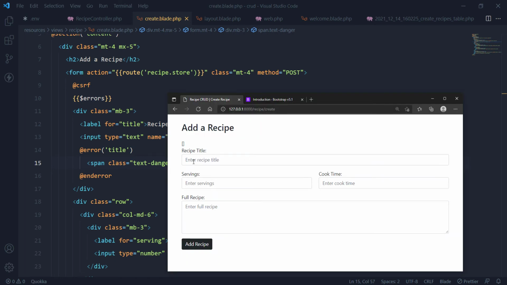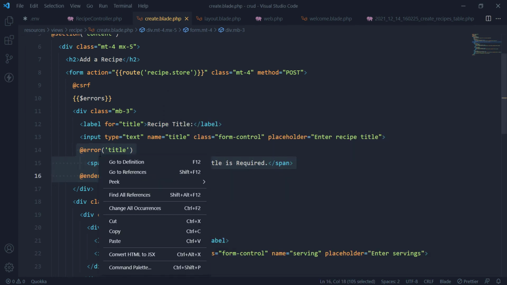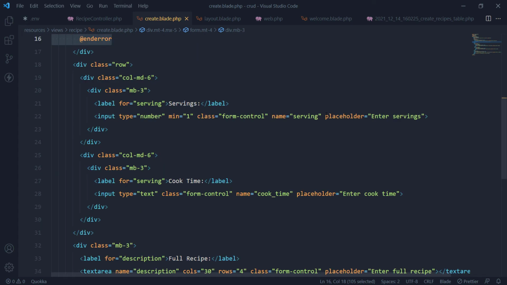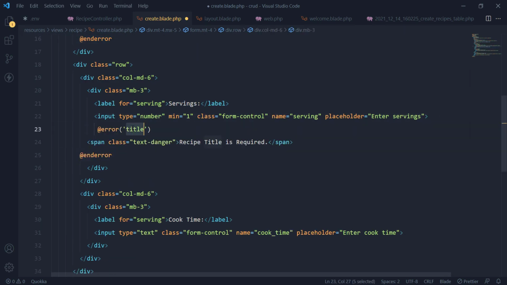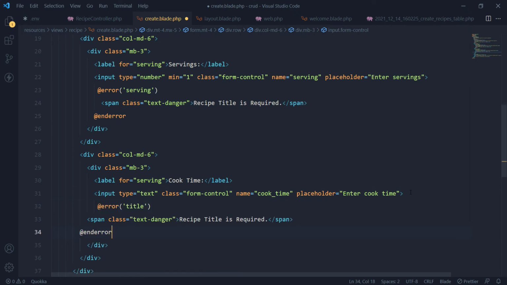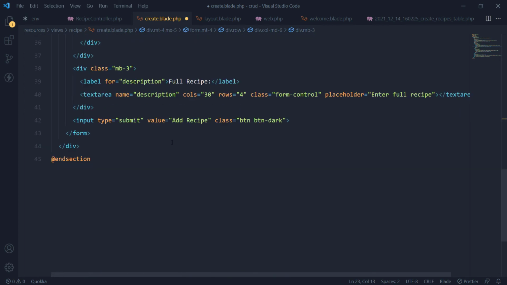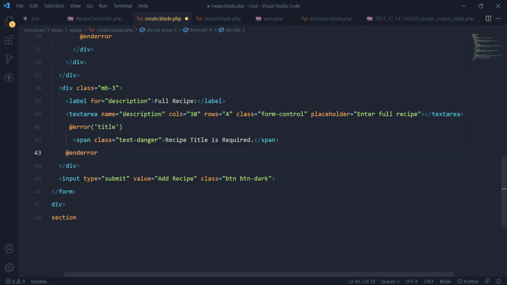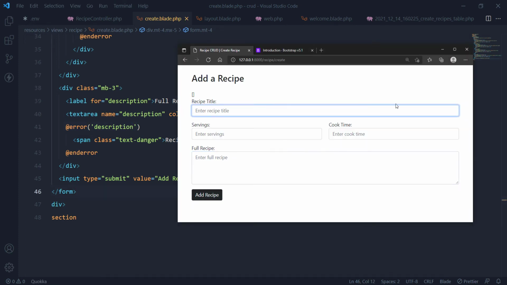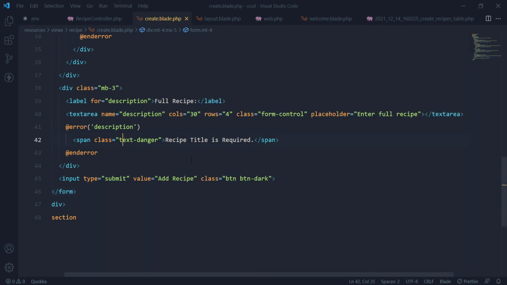Let's check. Let's do the same for other input fields too. We would also like to show a red border around the input field in case of error.